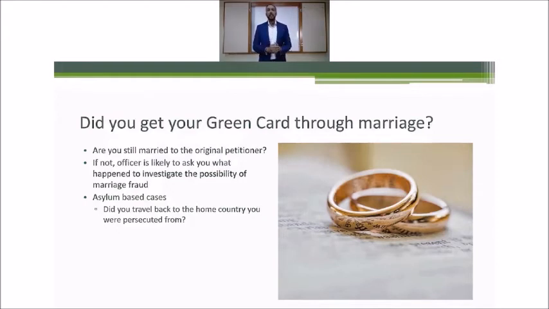If you got your green card through asylum and then you go back to the home country, that's the other option of really getting into hot water. So they will pull up your old asylum application and ask you, we see that you went 3 times after you got your green card to the country you were scared of. Well, why? And then people start mumbling, and then they get nervous, and they try to get out of Dodge as quickly as possible. But that denial letter will then document how many times you went. And if you maybe spoke to an attorney, or if you kind of did your research, some people will argue, hey, it's changed circumstances.